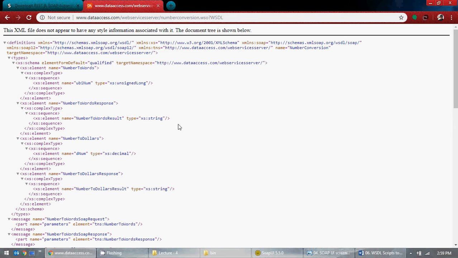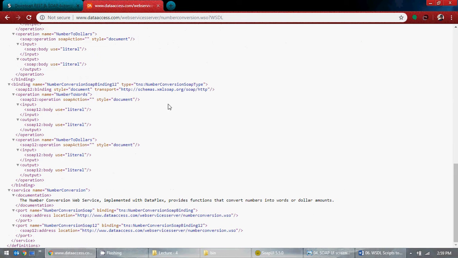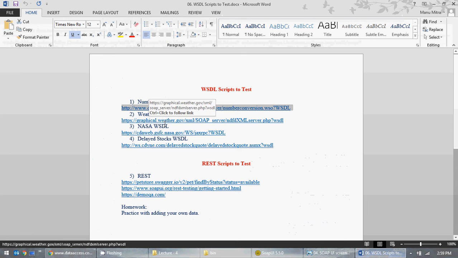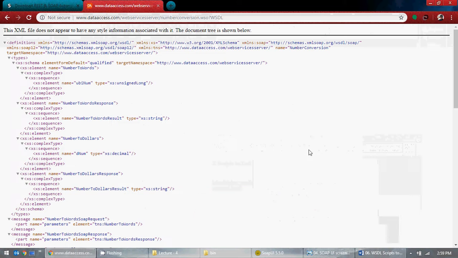This contains a lot of information. This is small, you are lucky, so we'll go to the small one. And then the NASA one, and this weather one is complex, and the NASA one is much more complex than that. Going into that detail will be your homework actually. So I'll explain the easy one here, and the hard one is for your homework, because that requires a lot of R&D and you have to find out a lot of things.